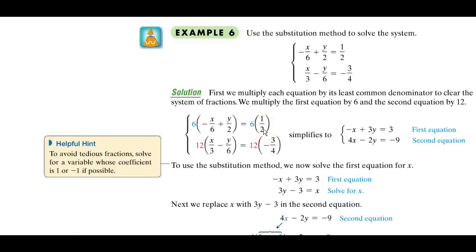Now as we look at this, we see these equations are loaded with fractions. So the first thing you want to do here is get rid of the fractions. So for this one, I would multiply everything by 6. And this is a technique from chapter 2. And for this one, I would multiply everything by 12.